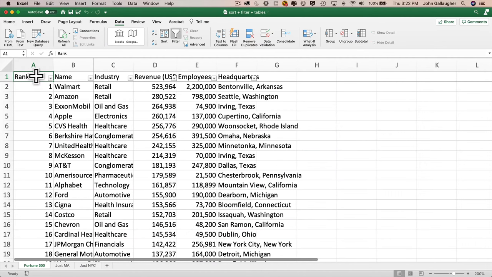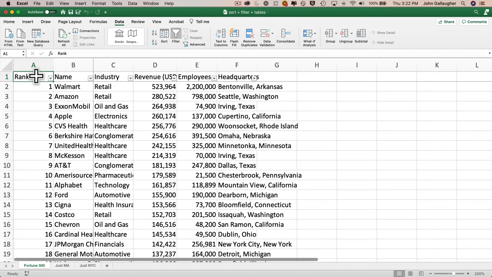Now, this video assumes that you are able to work with the Excel workbook that you saved at the end of the previous video. So open the sort plus filter plus table workbook now in Excel if you don't already have that open. And we'll use the data in this file to learn about another powerful Excel feature, tables. And we can create an Excel table for all of our data in the Fortune 500 list.